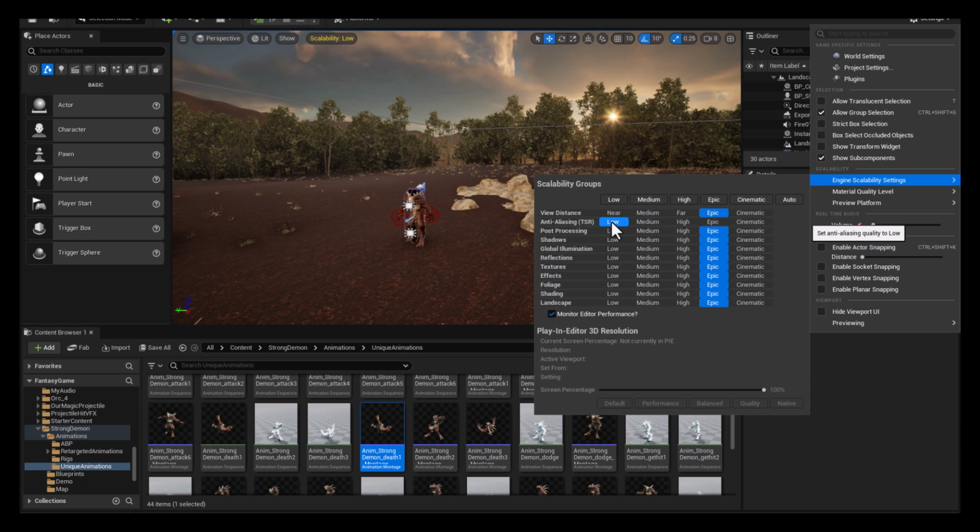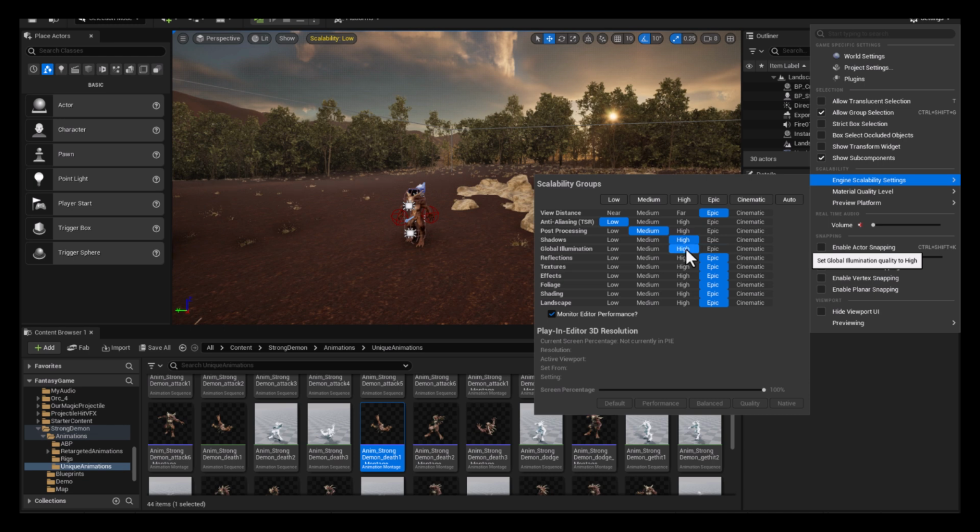Anti-aliasing, in particular, eats up a lot of performance. But how much difference do I see when I set the post-process lower? When I set it really low, it's probably going to look pretty bad. So I'll set that to medium because you know what? I don't see that big a difference, all right? And the shadows, of course, they're going to look best set to cinematic. And by the way, I've got ray traced shadows activated in this project, which is harder on the GPU. But if I set shadows to high, that didn't change very much.